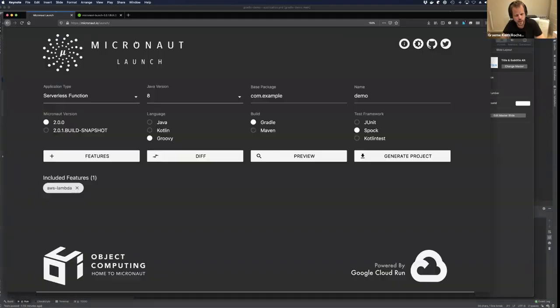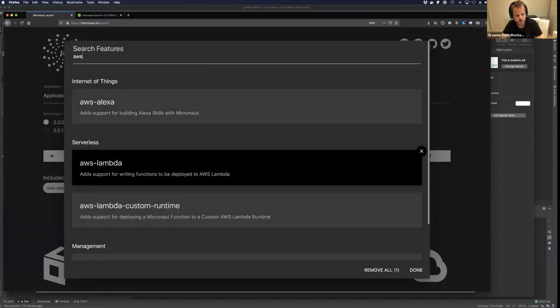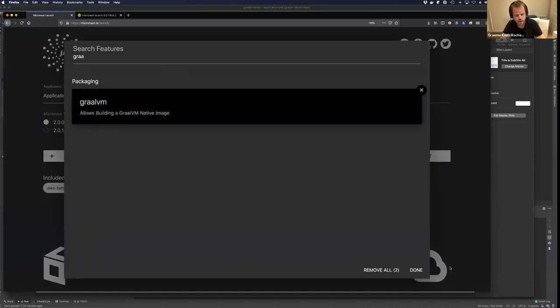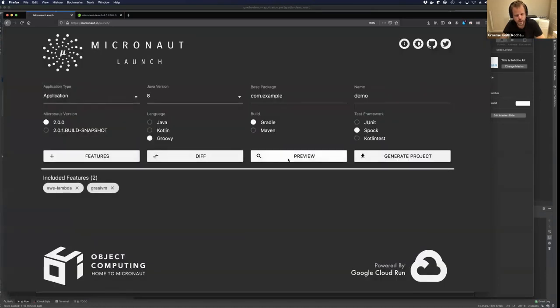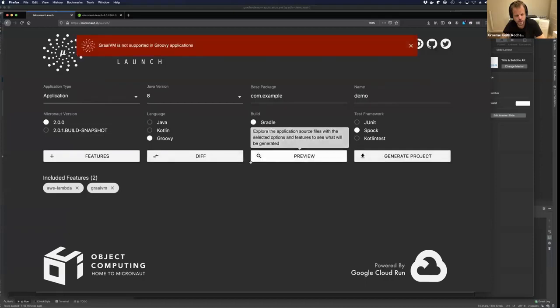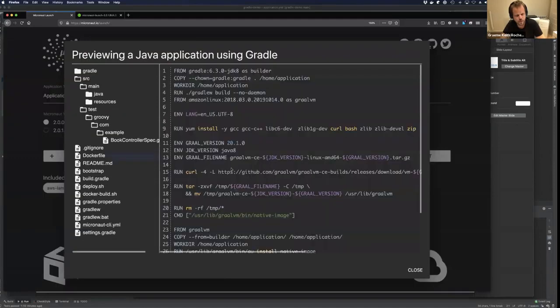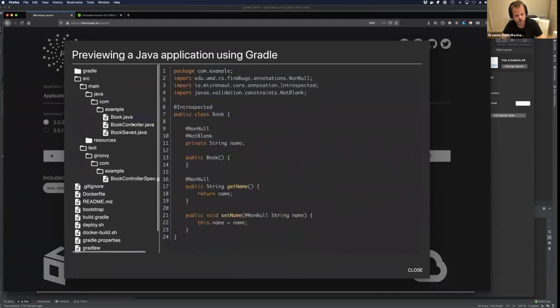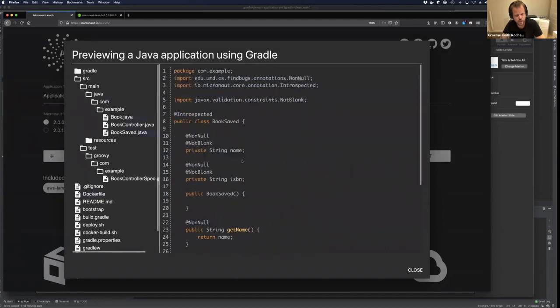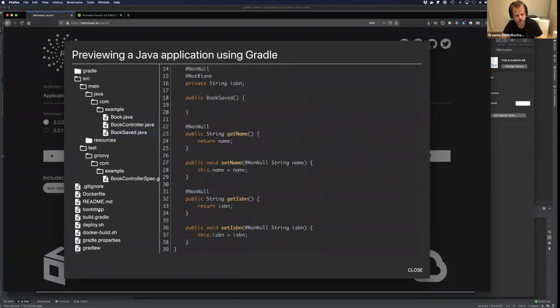The other thing that I didn't demonstrate is, for example, for Lambda, if you also choose the GraalVM native image feature, it will set up a project for you that, well, it's not supported for the Groovy language, sorry. It'll set up a project that allows you to deploy a native Lambda using GraalVM native image directly to the Lambda environment.